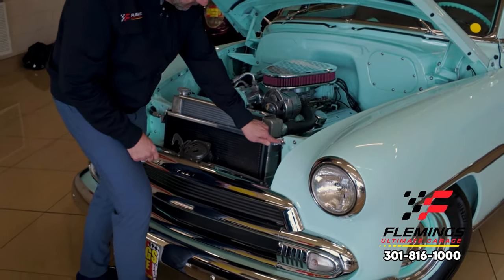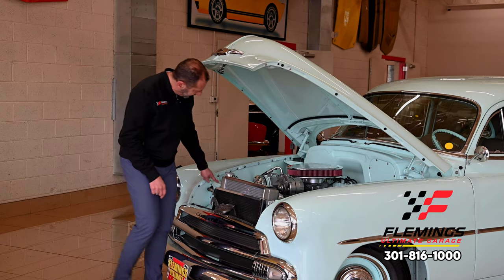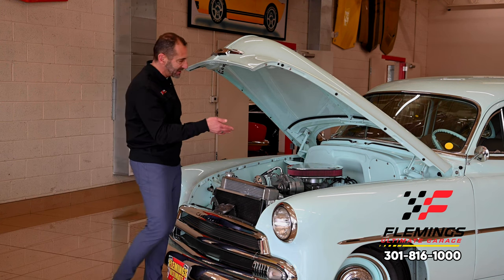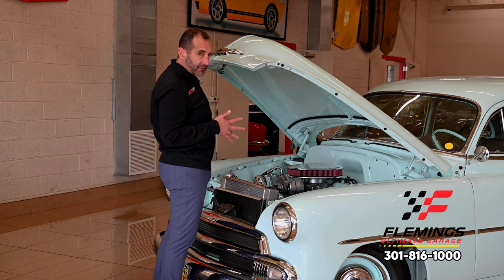Like, look, all of these fasteners are polished. Throw in little stuff like hand painted. This is hand painted little pieces in here. You may say that's not a big deal to you, but I'm telling you that when I see that kind of stuff, I also see ceramic coated headers. This is a full custom build. Nothing about this car is stock.